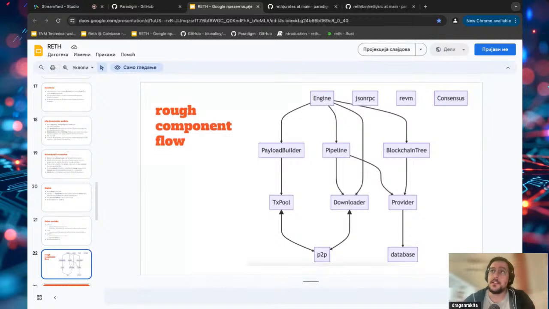After it gets finalized, we know it is not going to be reorged, so if we are running a full node, we can remove some data. Those components are missing here, but this flow is still the same or similar to what it was before.